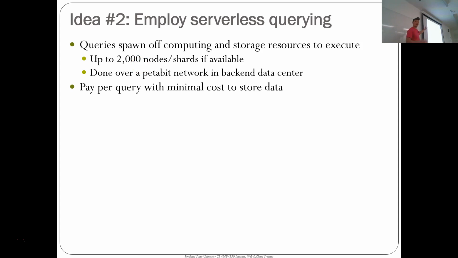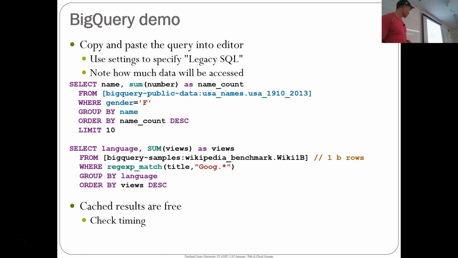And then if you are querying at this rate, it will start to replicate underneath the data that's involved with your querying. And this is what the sharding is talking about. They can do this because on the back end, you've got this petabit network that's able to push data sets and replicate them very quickly in order to handle your workload. And then the idea is if it's completely serverless, you're just paying per query. And you're reducing the cost of storage if you've compressed it enough. Okay, so this is where BigQuery is really helping in terms of performance and applications.